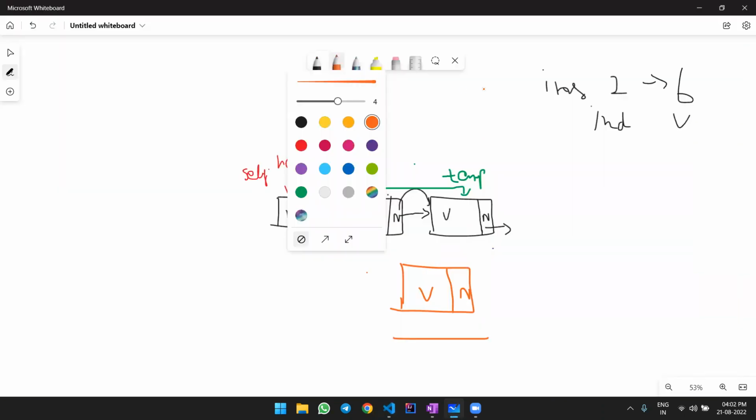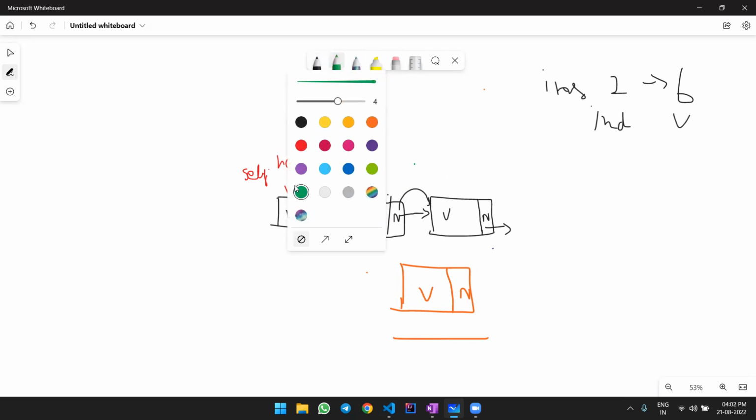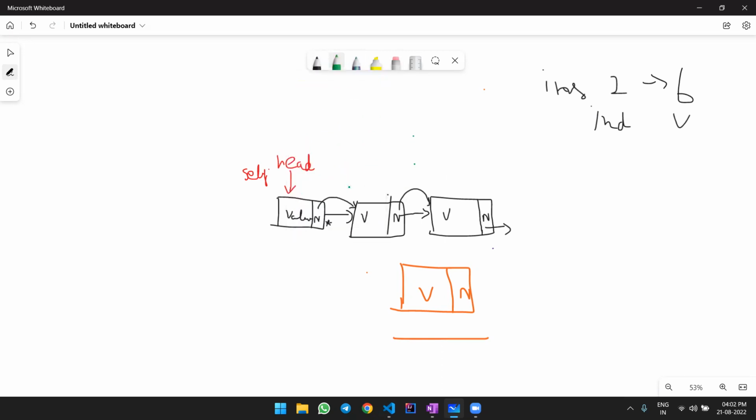So it will just ping a position, like a temp. For a temp, we have some kind of pointer. For this also I'm using something called previous.